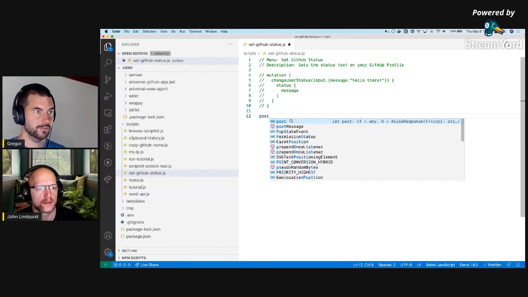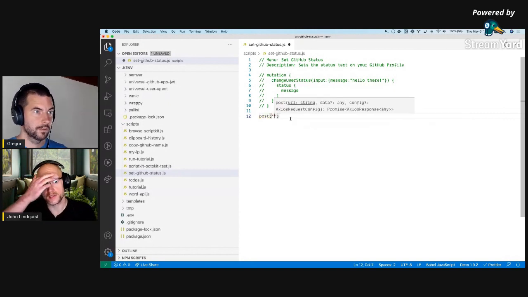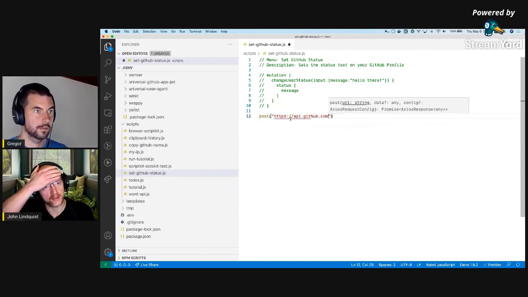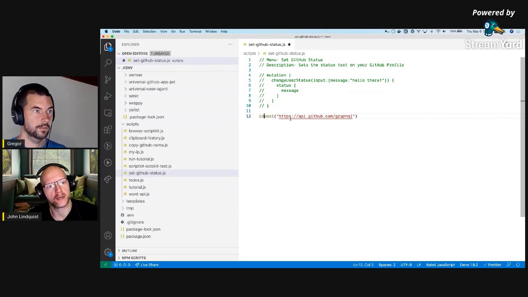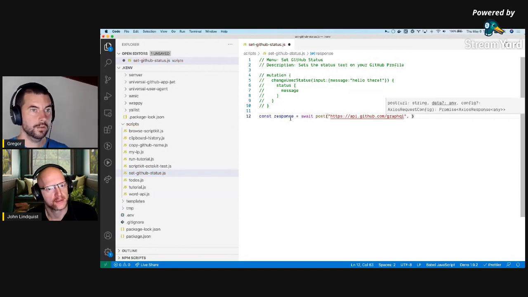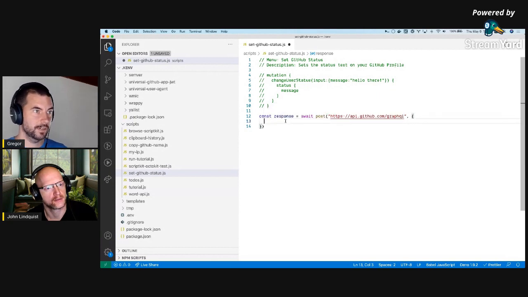So I guess there's a post method. Yeah, this is post from Axios. If you await this or .then this, either one, then you can get the request that way. Okay. I should know these things by heart, but I've abstracted them away. I think I have to look it up every time, especially authentication headers and all that stuff.